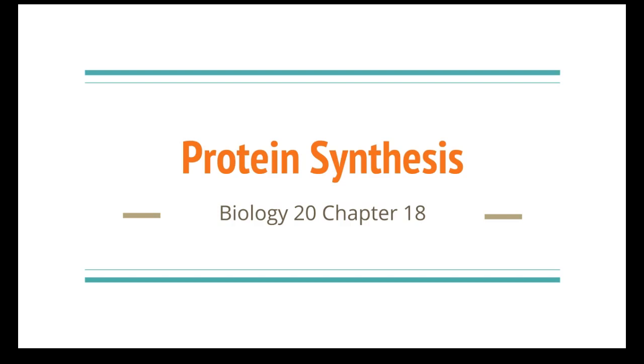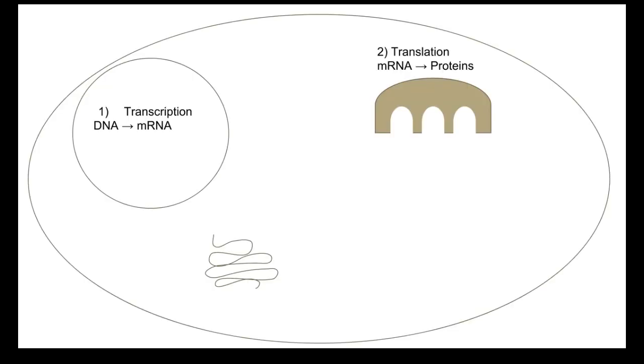Okay, in this video we're going to be talking about how we take DNA to make proteins, such as hormones or enzymes, depending on the sequence of amino acids that we're creating. So in this process, you have this diagram in your notes that you're going to be using to fill in.